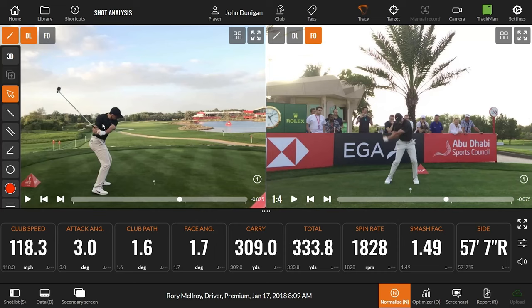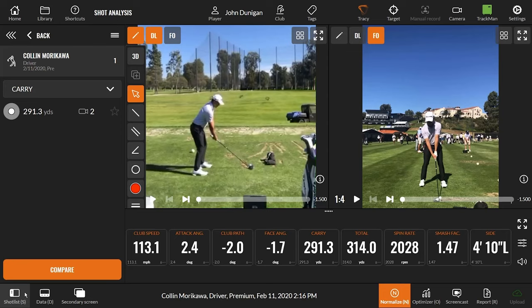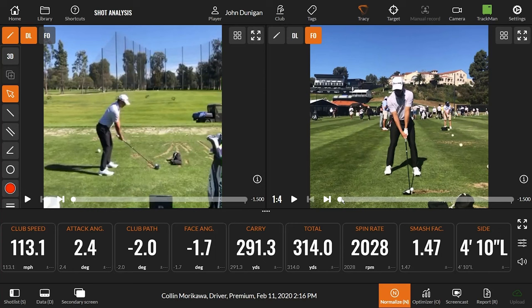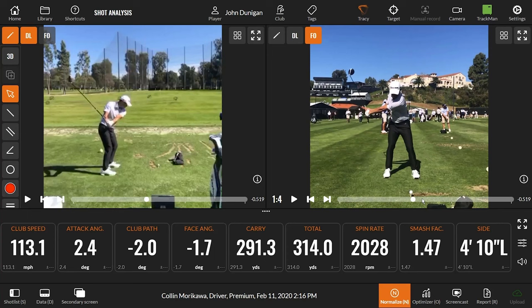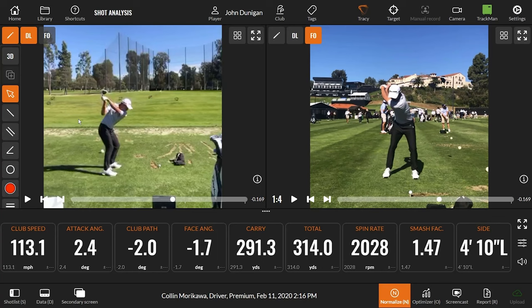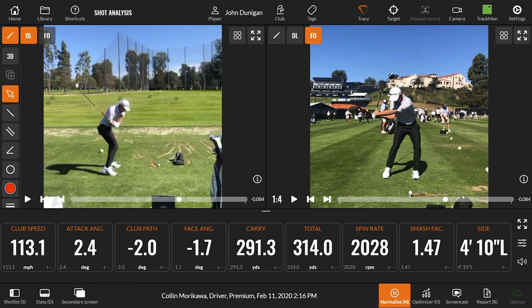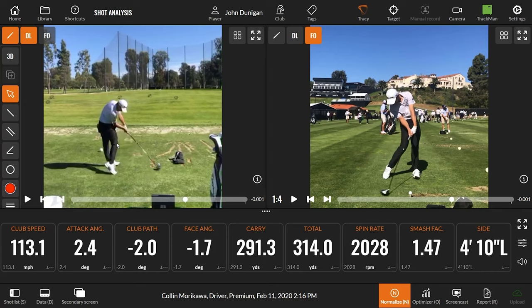How about Kyle Morikawa? He doesn't suck at golf — 291-yard carry. He's one of the best faders of a golf ball on the planet Earth. He does have some shiftiness — he's shifting before he's turning, period. Then he starts to turn. But if you look on the left-hand side, look at how much those arms swing away. Look how far the club is behind him, and how far his shoulders are still turned backward. He's not getting wide open with his shoulders, but he is getting open with his hips. That's for sure.